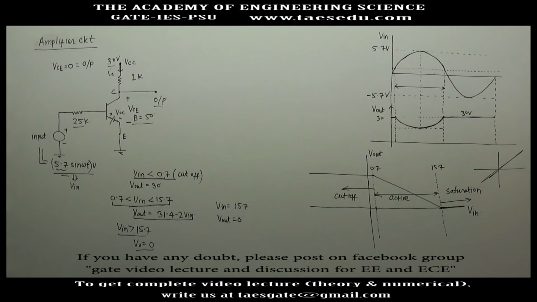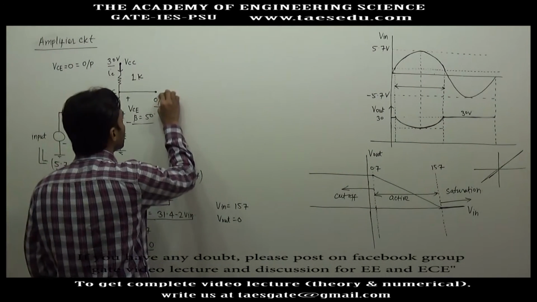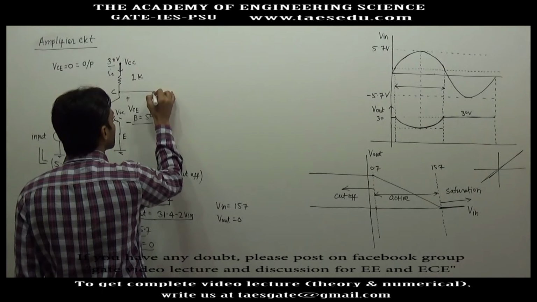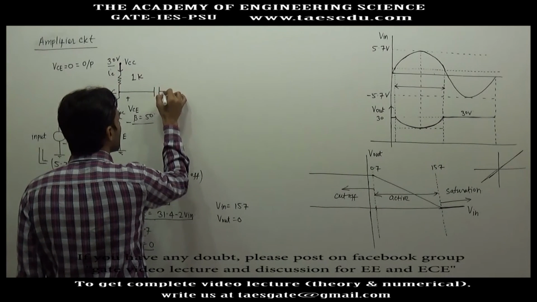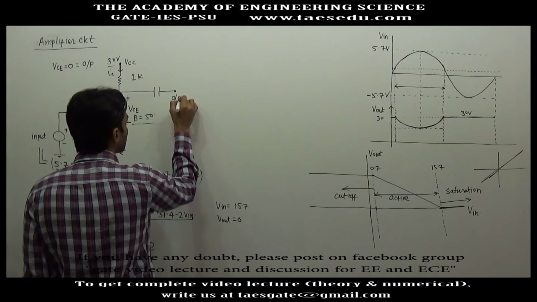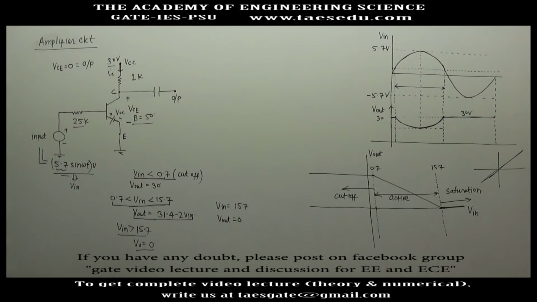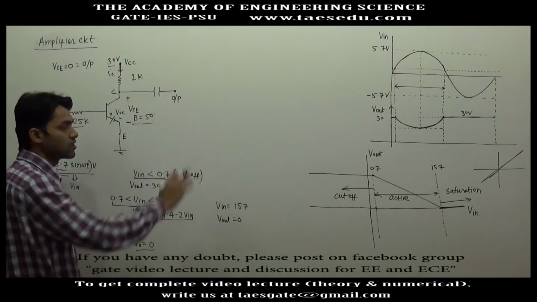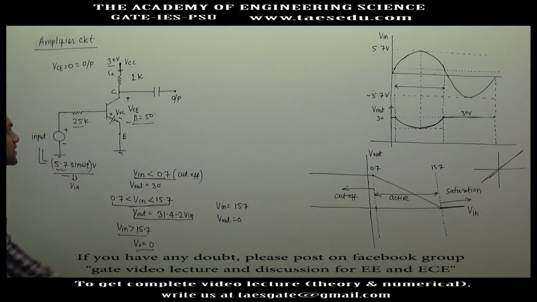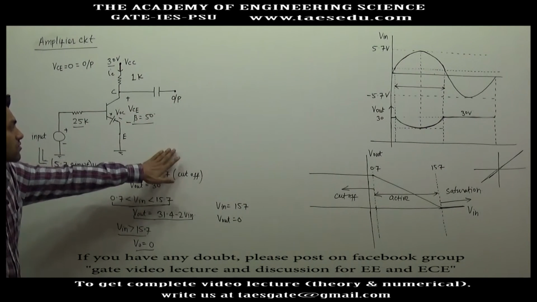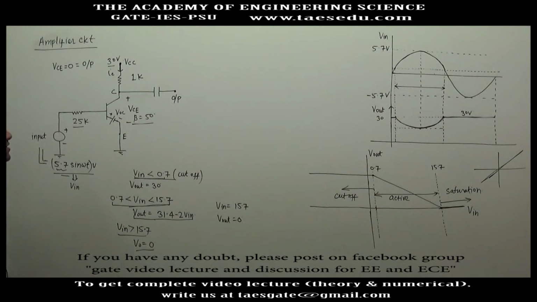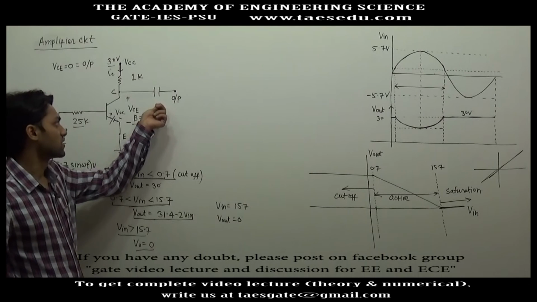Now in the same question, I'm connecting a capacitor here. Instead of taking output at this point, I'm first connecting a capacitor and then output is taken. Now what will be the change in the expression of output? I have added a capacitor here because this is the thing we are going to study in amplifier circuit. In amplifier circuit, here we will have a capacitor. So in this question only, I am connecting a capacitor, and you will see the effect of capacitor when we study amplifier circuit.